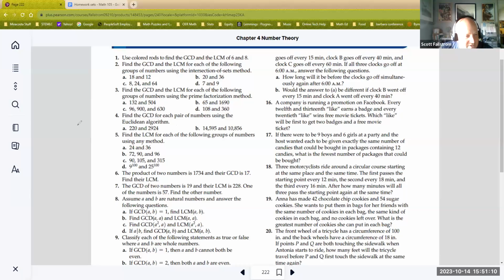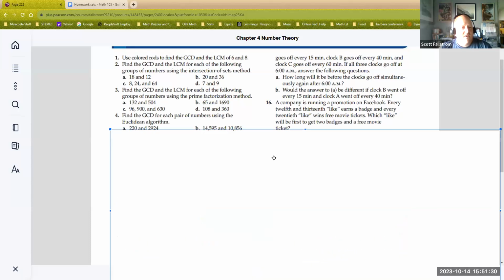Oh, let's see here. So we want to do Euclidean algorithm. All right. So we'll do Euclidean algorithm. And the next one actually says find it for any of the methods. I'm not going to go through that one. Let's see here. We'll erase that piece, and there we go. All right. So it doesn't really matter to me which one we pick. I'm sure that some of you are like, pick the big numbers so I can see how it's done. It's going to be about the same. As a matter of fact, the closer they are like this, you can tell the first one's just going to be that it'll go in one time. Okay, but I will do the bigger numbers so that you can see it. That's not the big issue here.